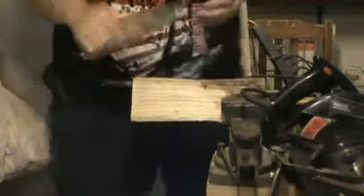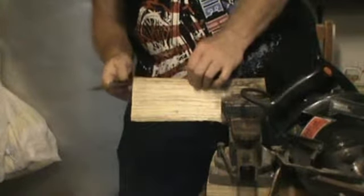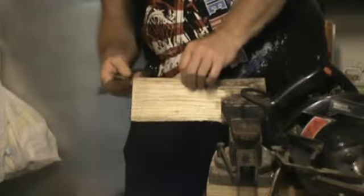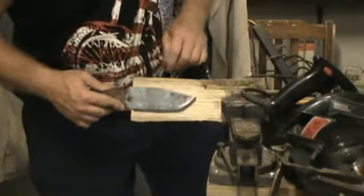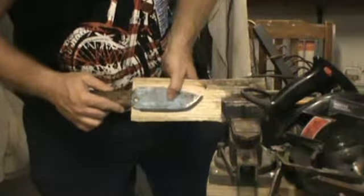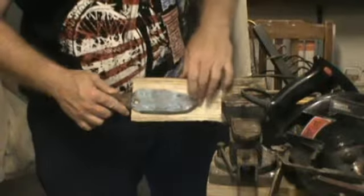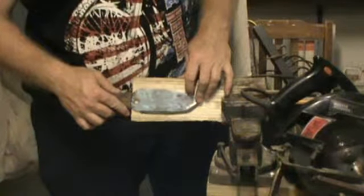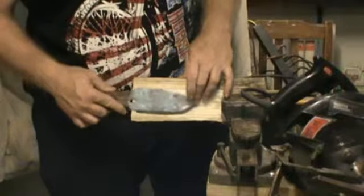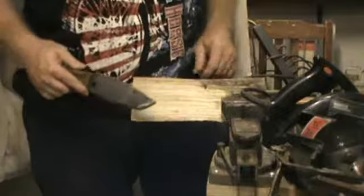I've got a little trim-off work to do here. I need to take off about that much and at least try to square that up. I've got to see how much wood I've got to play with. When I countersink that wood, it's only 3/16ths of an inch that has to come out — just so it's loose enough that the knife can come in and out and you can have a pretty good sheath.